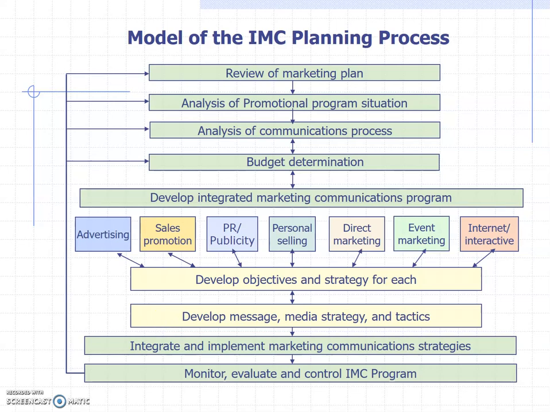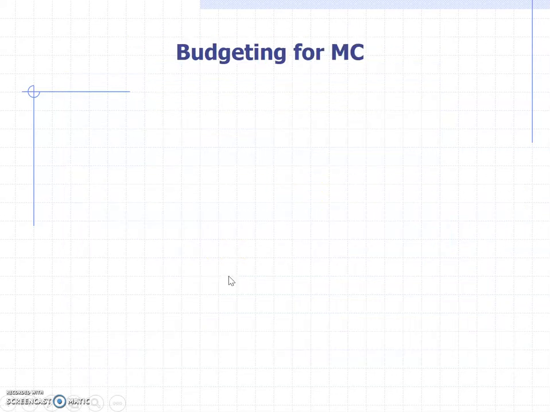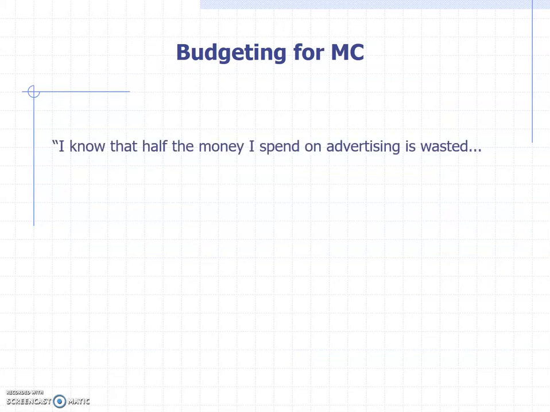Okay, so now we're on to setting the budget. We had already just done objective setting, and now we'll do the budget determination. And before we begin, I'll just start with a quote. I know that half the money I spend on advertising is wasted. The problem is I don't know which half.